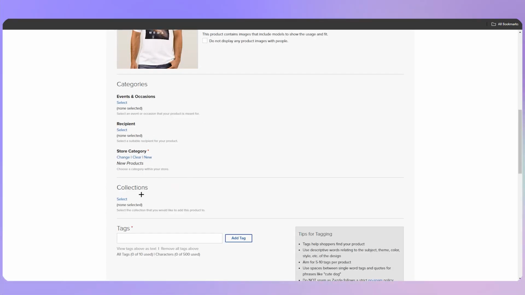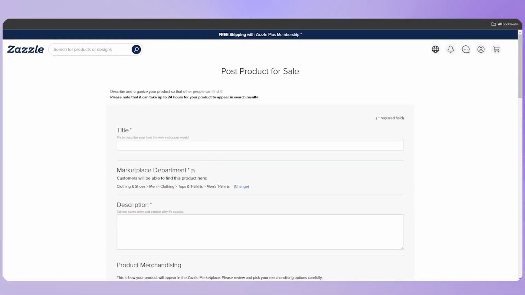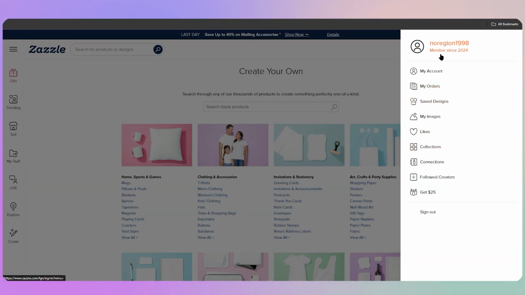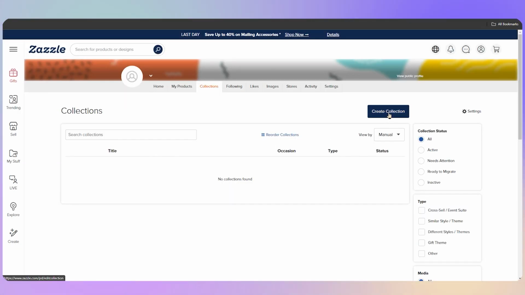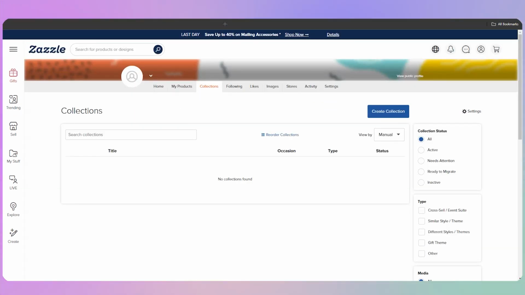After that, at the bottom, if you have already created collections for men's clothing, you can also select that over here. And if you don't have, you can just create that by going to the home page. I'm just going to go to the home page, and on the right side, just click on this icon and click on collections. And here you can create a collection by clicking on create collection and name your stuff over here. And after that, whatever product you are going to customize, you can add that to the specific collection. It is all about organizing your products.